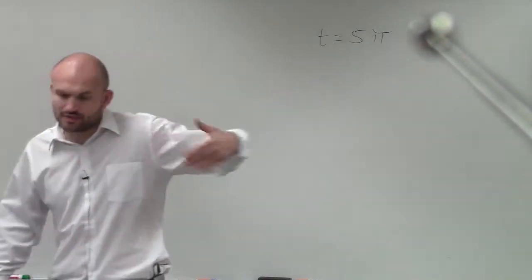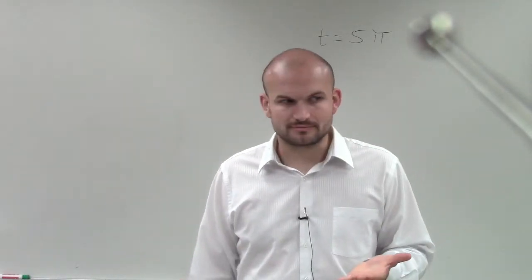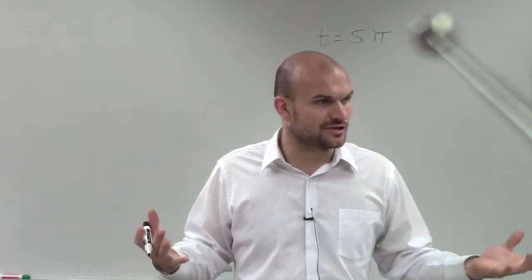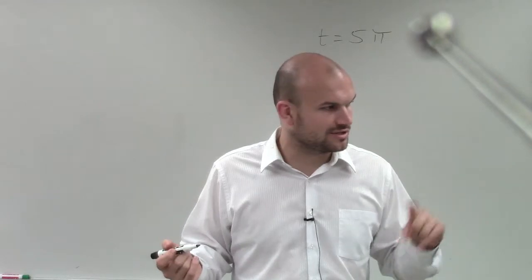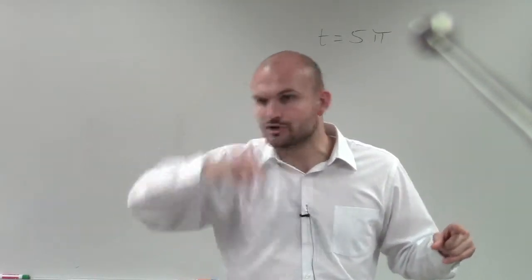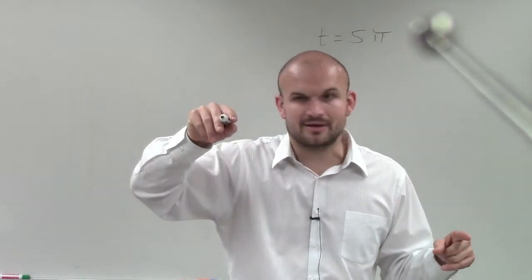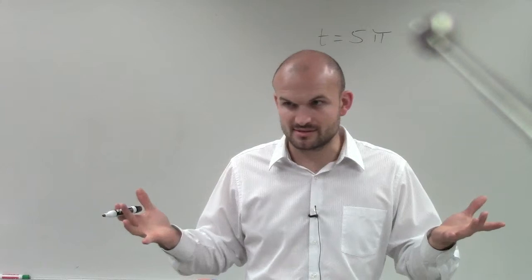Next class period, ladies and gentlemen, we'll talk a little bit more about how to use the period as an aid. But pretty much when we're looking at an angle, we're trying to find an angle that's on the unit circle. The unit circle exists from 0 to 360 or 0 to pi, 2 pi, right? If we're going around revolution over revolution, wherever we end up, all those extra revolutions are just redundant, right? Does that kind of make sense?